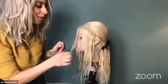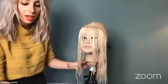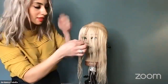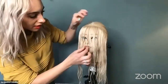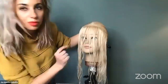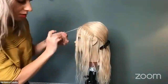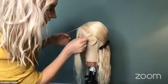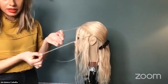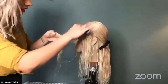So I will get on with it because I'm conscious of the time. So I've just cut my first connection point. Now I'm only talking you through this because it's a demo, but normally I'd go straight in. So my connection point, I've literally just raised that tiny piece off, and that's just below the nose. And that is now going to be my first connection point to my second connection point. So I'm literally joining the dots here. Going to comb everything nice and neatly.